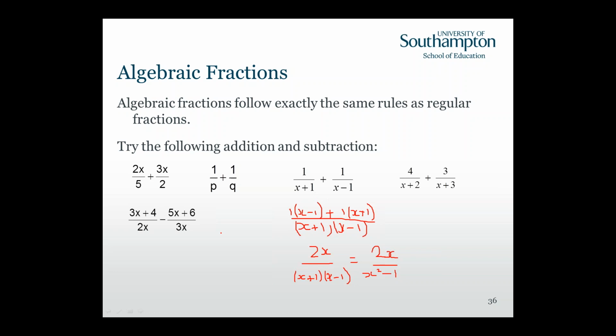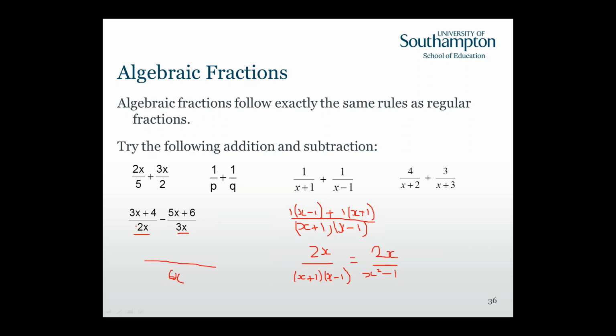And in fact, you can make it a bit simpler. The way that you've done it was absolutely fine, but you can in fact think of this one: if the x was 1, then you'd just have 2 and 3 there. If it was 2, you'd have 4 and 6. So there'd always be this common factor of x in there. So x is already a common factor. You don't actually have to times them together completely. You can just multiply the 2 and 3 together to get the common denominator, and so your common denominator is actually 6x.